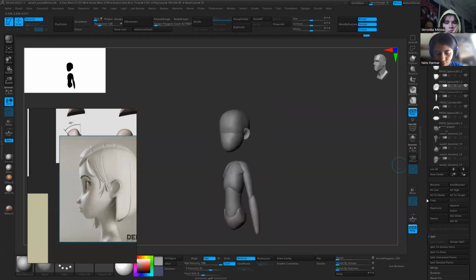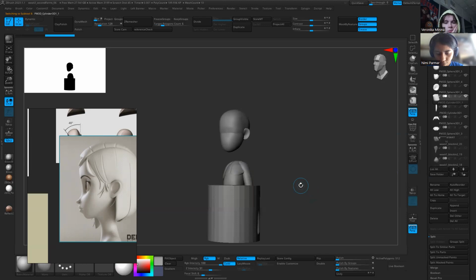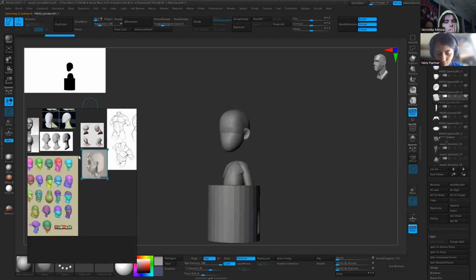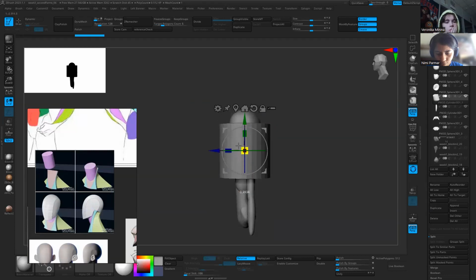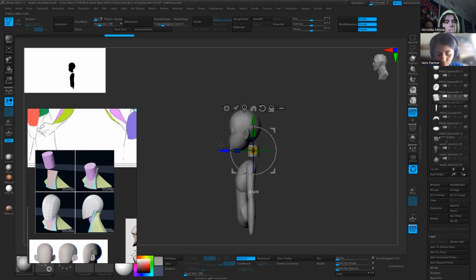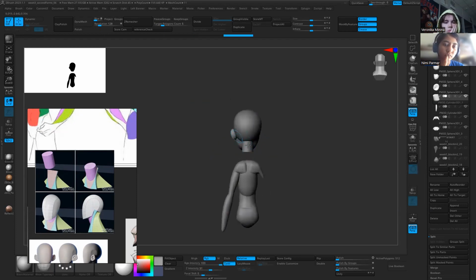Cool. All right, so now I'm also going to go ahead and insert in the neck. So this one's definitely going to be a cylinder. I recommend for a more anatomical approach to look at something like this. One of the first things you'll notice is that the neck isn't just straight up and down, right? And the neck doesn't insert halfway into the skull. It's not dead center like a lollipop. Usually, again, with stylized characters, you never know. So usually it kind of connects back a little bit, so you'll see a connection point right here.